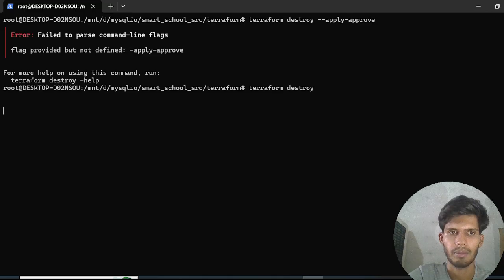After this process completes, Terraform automatically destroys our EC2 instance from the AWS Console, and we can also check the console, where the EC2 instance will be deleted.